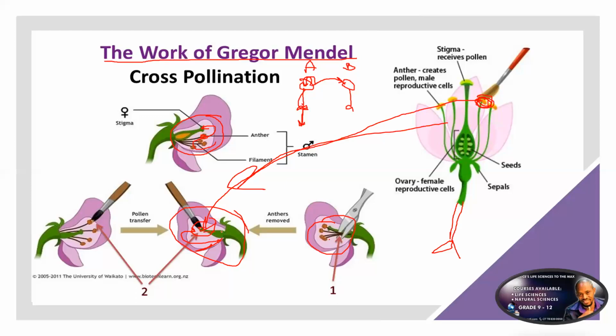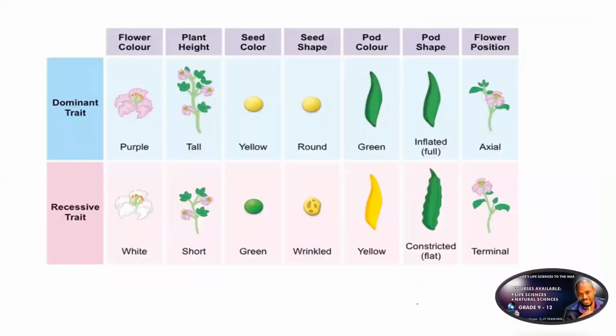The sperm cells will dig through and meet the genetic material that's found in the ovules of the plant whose anthers were being taken out. In that way, it is just as if we are crossing. If I'm saying this is plant A and this is plant B, it's more or less now as if we are crossing plant A with plant B. And we're trying to find out what will happen with the offspring, what kind of characteristics they will express. That's the kind of thing Mendel was doing.